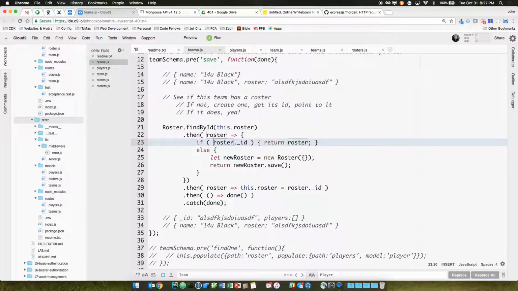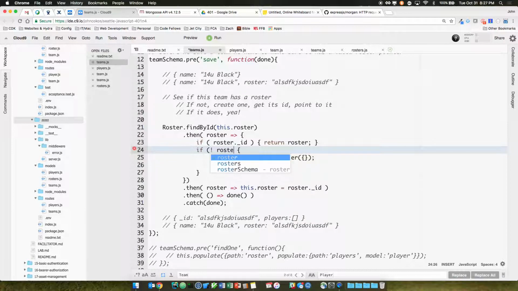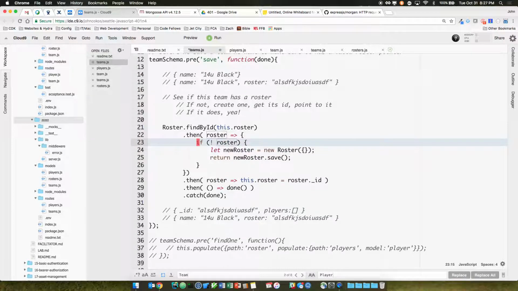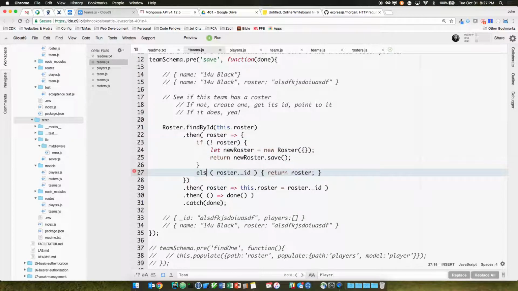So you see roster equals null, then do that. Yeah, I have to reverse the logic here. That's a good catch. I'm going to say if not roster. Makes sense? That'll clear us out of that mess. So if I don't have a roster, if I'm within that null condition, create it and go, otherwise I return what I got. Now this should be okay.